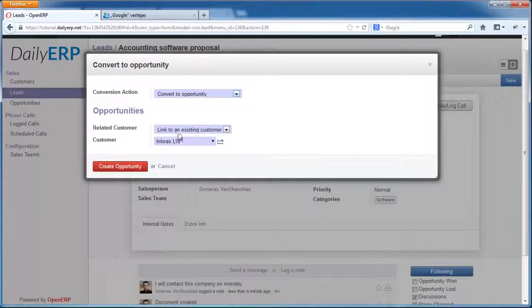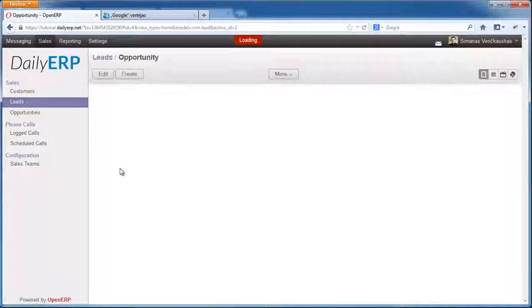It asks me to link to an existing customer. Because I have chosen an existing customer, it has automatically filled everything here, or I can create a new customer from here, or I can choose not to link to any customer. So I'm going to create opportunity.